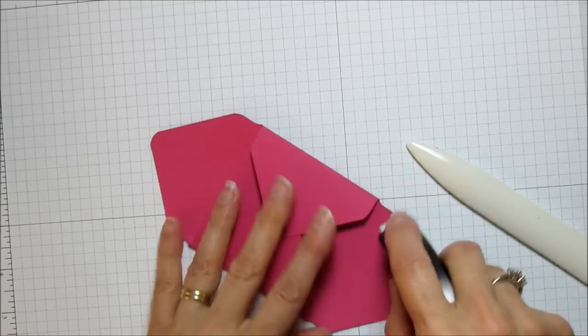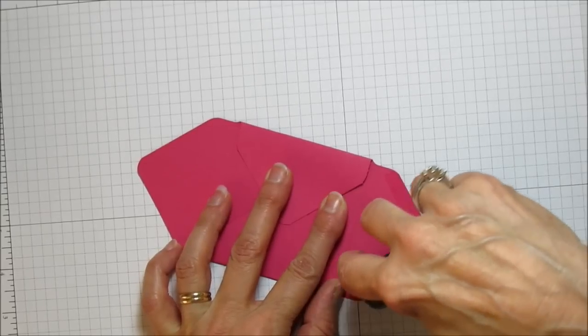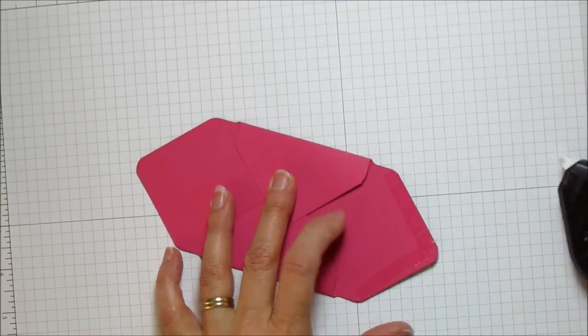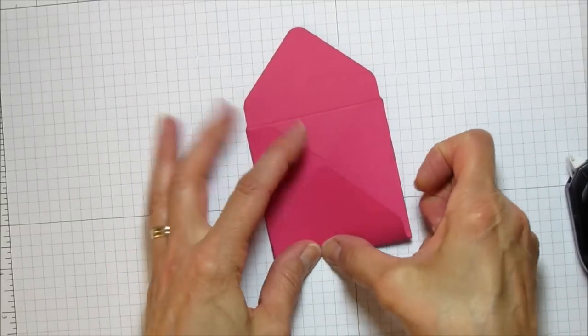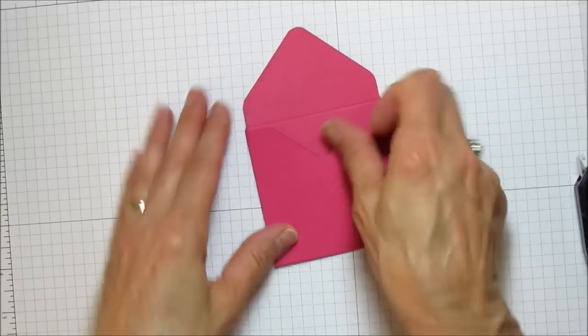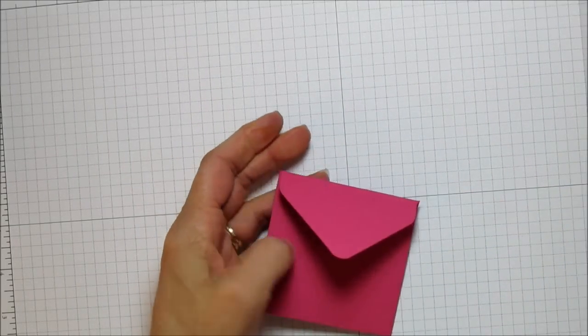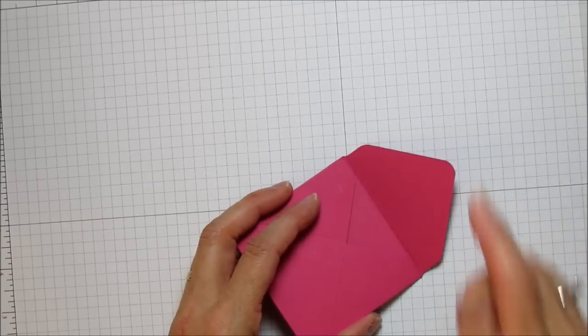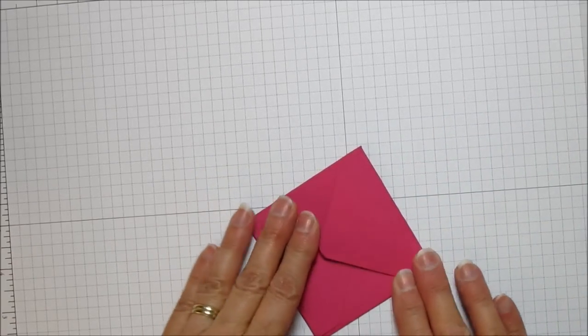I just put one little dot there and then I run it on the sides here, and then just fold that up and your little three by three envelope is made just like that. And you can also if you want to seal it, I sometimes I'll seal it if it's going in the mail.